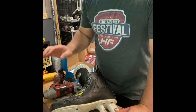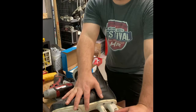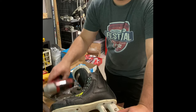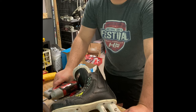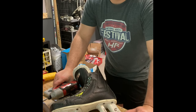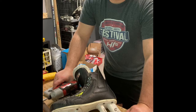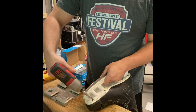Now usually with a skate, the holder is held on with some rivets. Now these being Grafs, they're held on by a screw. It's a Torx head T20 screw. So we're going to get the impact out, get those pulled out, and move on to the next step, which is going to be pressing out the nutserts or the threaded inserts so that we have more availability for pre-made holes to line up the new Bauer Tuke with. So I'm going to get started on those and move on to the next step.